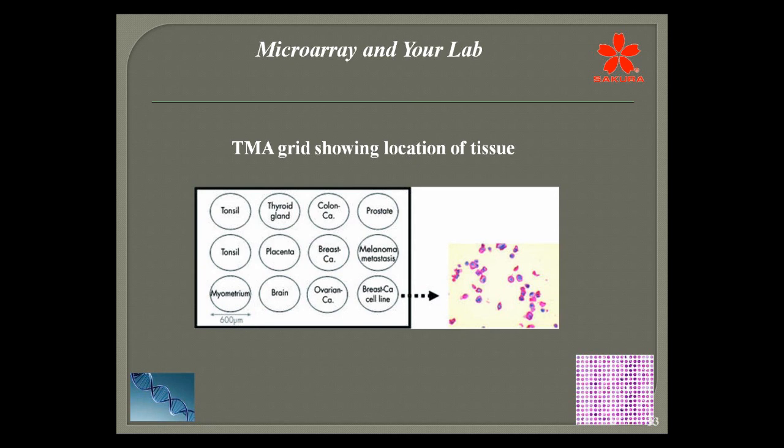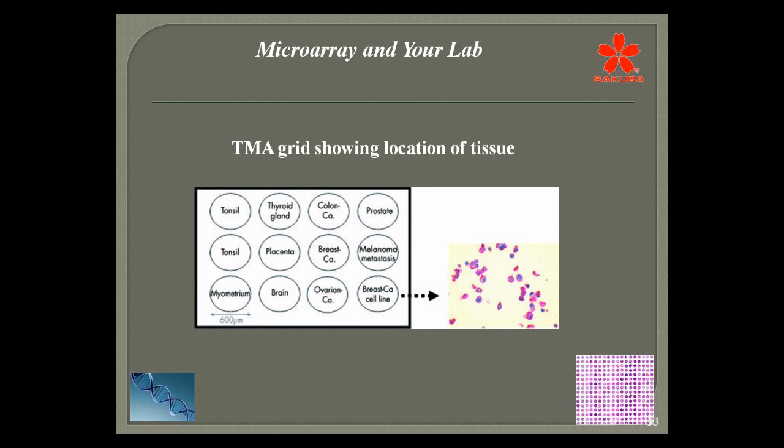Now, the next grid is showing you where we've got different types of tissue, and in the bottom corner you'll see the breast carcinoma cell lines, and you can see what they would look like microscopically. But this grid is showing you the different types of tissue that's probably used for control. You may have some normal, you may have some tumor. And as we all know, our controls for IHC should have a combination of one or the other or both.